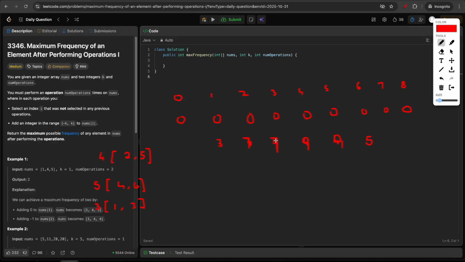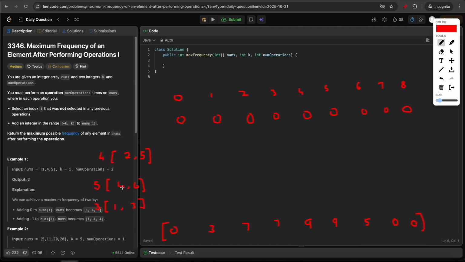This will be 7. So the resulting array should be something like this: 0, 3, 7, 7, 9, 9, 5, 0, 0. So after adding all these 3 queries, this should be our final output.